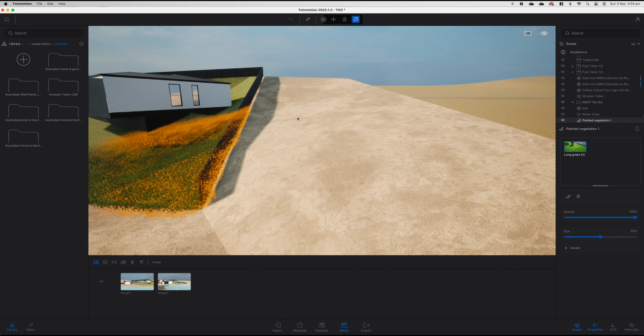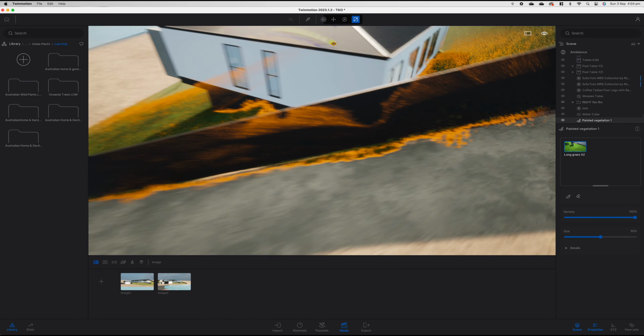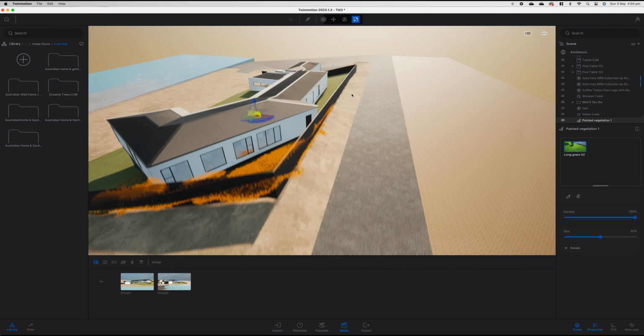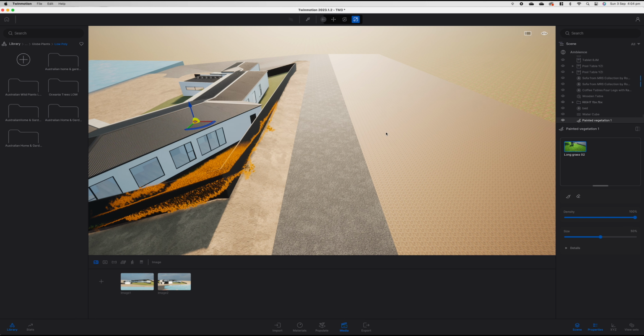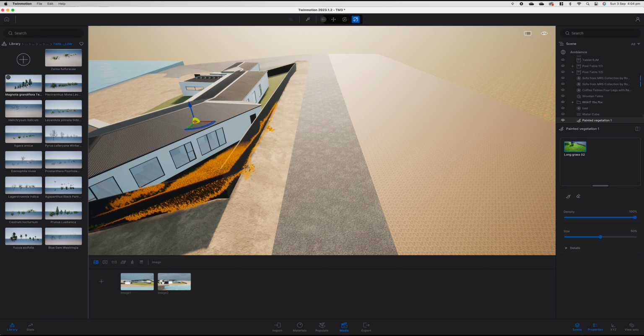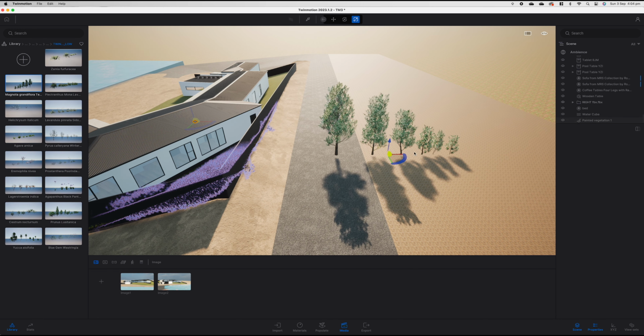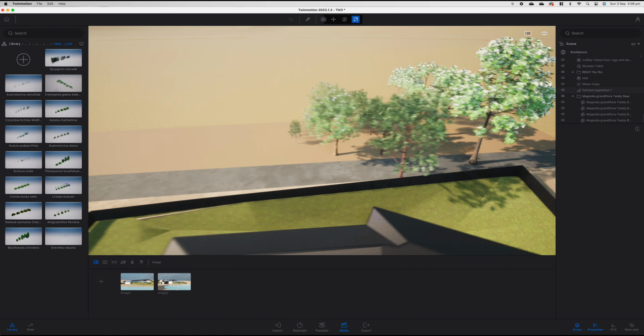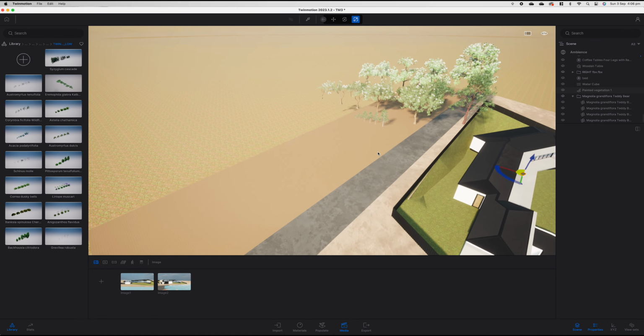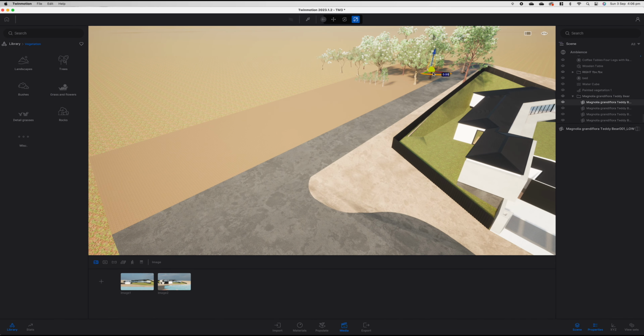Now what I want to do is use some low poly trees in the background. Up the top of this building behind the actual environment, I want to create some sort of forest, some sort of bushland. So I'm going to go through and individually click into a number of different trees. To do that, I'm simply going to select a few of my Globe Plants trees, drop them in, and then just individually scatter them around exactly where I want them to be. Because they come in as groups, you can select each individual magnolia, drag it across, select a different one, drag it where you need it to be, and continue that method.